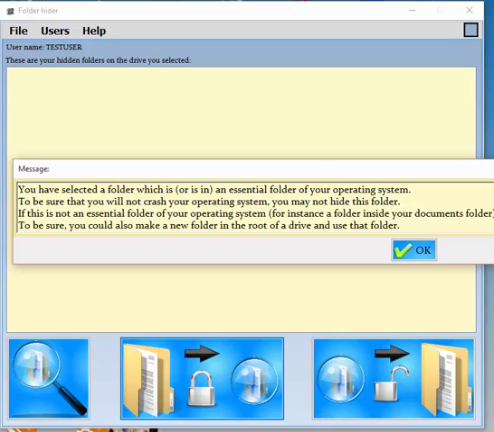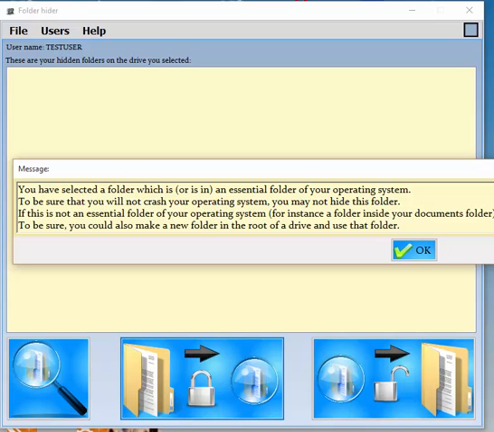This message may also occur if there are many subfolders and or files with very long names inside the folder you wish to hide. In theory, this folder ABC could be hidden as it is by itself not an essential Windows folder, but as it is inside an essential Windows folder, we simply cannot take any chances. And you may not hide this folder.